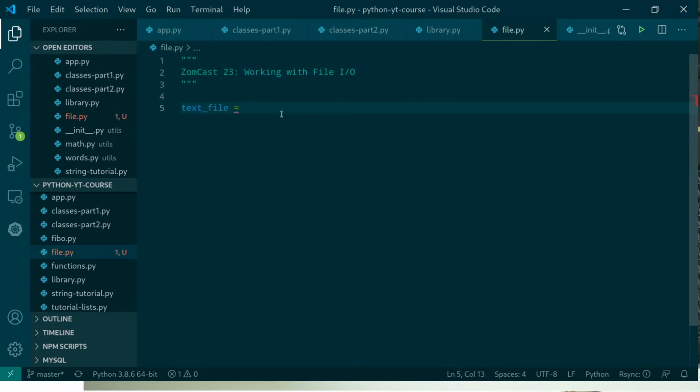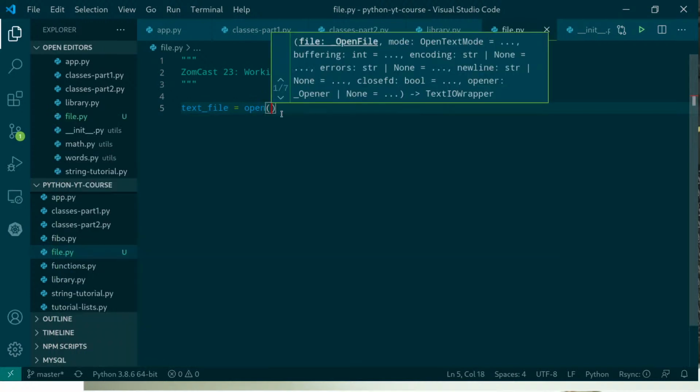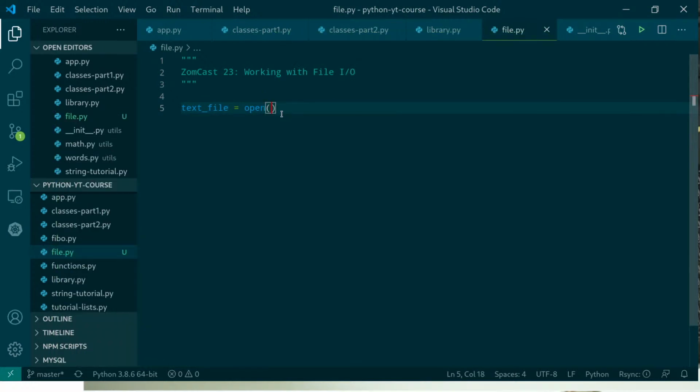To create the text file, I call this method open. Open is a method from Python's standard library for working with files. It allows you to open a file either for reading or for writing or for reading and writing or for appending to.